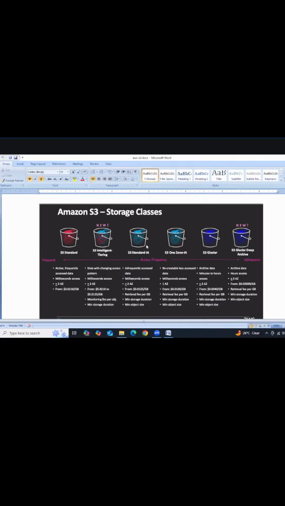Automatically it will happen. I'm going to fix that so-and-so data stays in Standard for 1 month. After 3 months, it should move automatically to Standard IA. After 90 days, it should move into One Zone. After 120 days, it should move into S3 Glacier, S3 Glacier Deep Archive, like that. Got it, guys? Now I hope you're clear. So that is the use of storage classes.